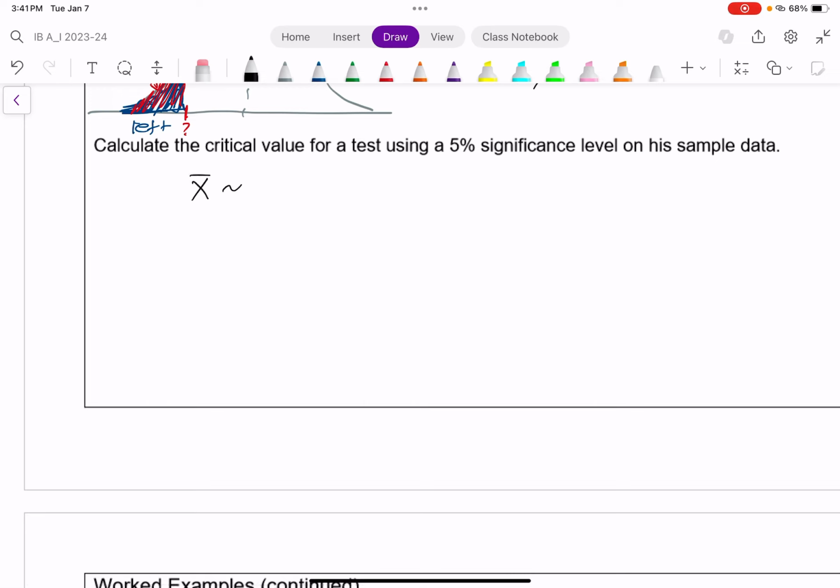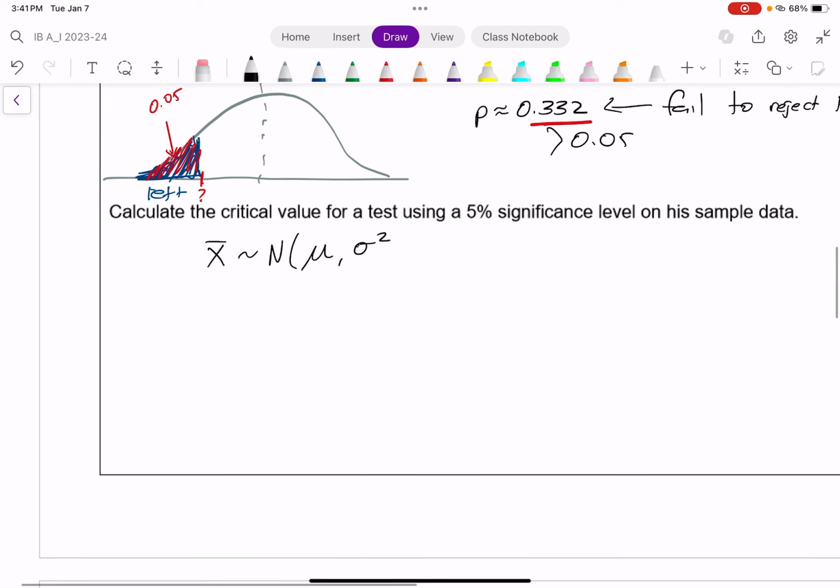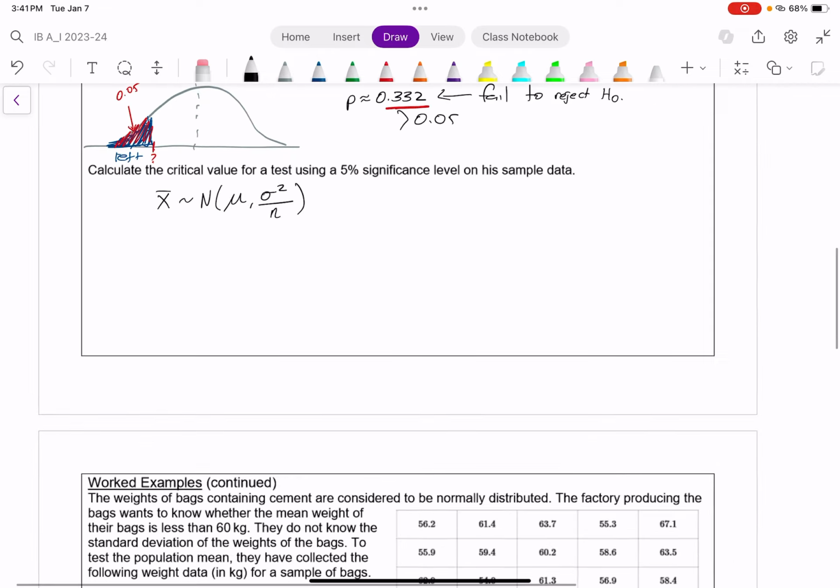the sample mean will be normally distributed. The mean of the sample we expect to be roughly the same as the mean of the population, whereas for the standard deviation, actually I'll start with the variance, we expect the variance of the sample to be the variance of the population divided by the sample size. And that's something we learned earlier in this.